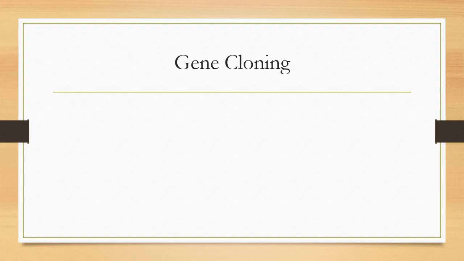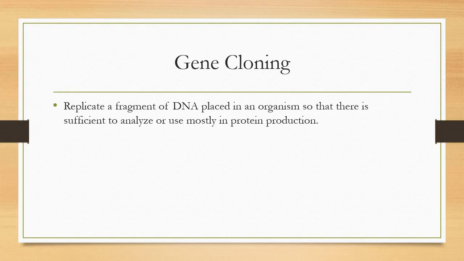Now, gene cloning. We may have heard of clones in several aspects, and it's basically the same everywhere. Clones just means copies. So if you say gene cloning, it actually means we are making copies of a gene. This is to replicate a fragment of DNA placed in an organism so that there is sufficient amount to analyze or use, mostly in protein production.